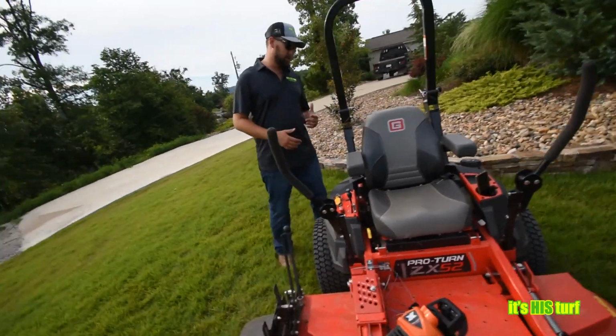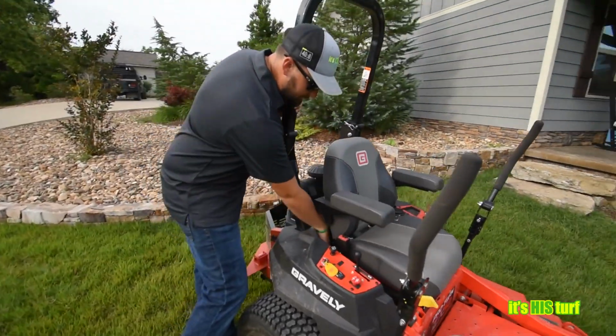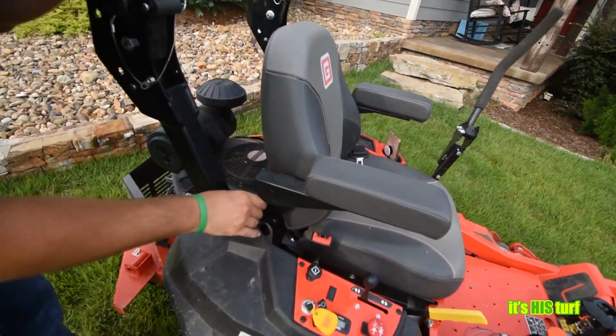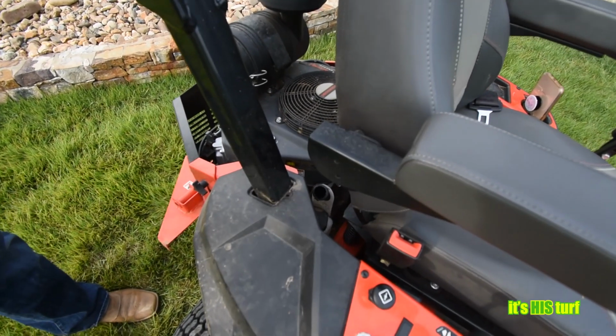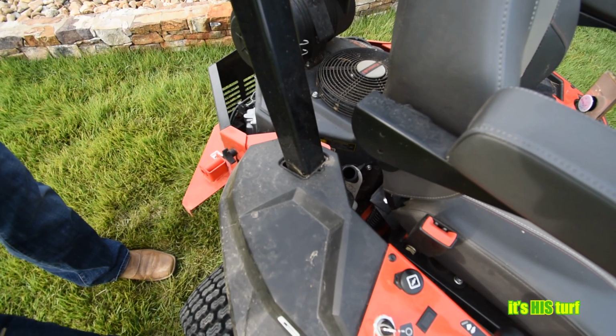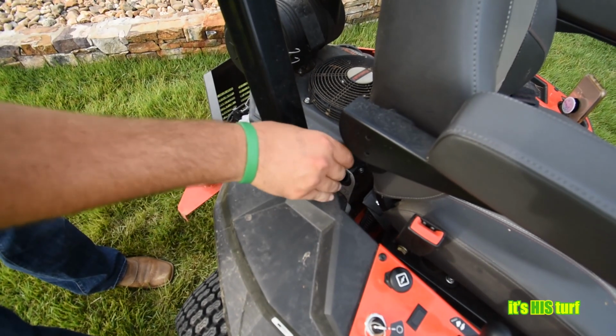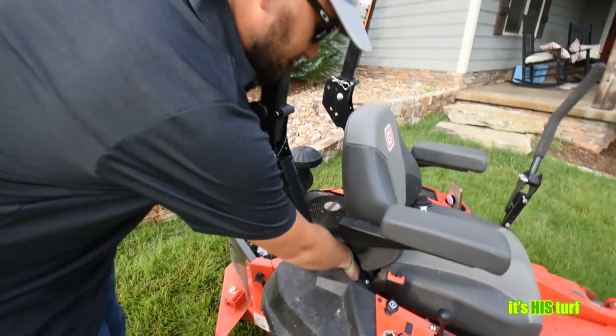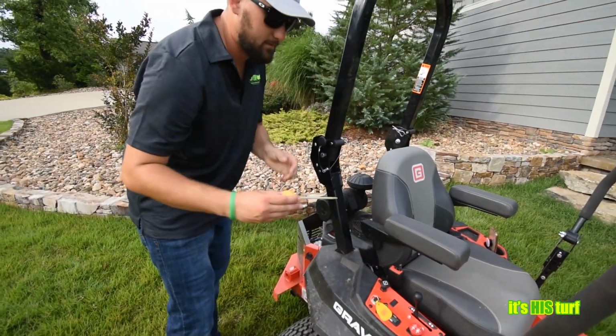So the first thing you're gonna do is check the oil. Right here on the side of the engine is where you can check the oil. Make sure it's on a level surface. This landscaper did a good job. Find something besides your good britches to wipe it on. And you'll stick it back in here. You don't want to tighten it all the way down. Get a read, check it.